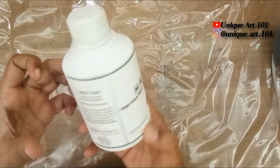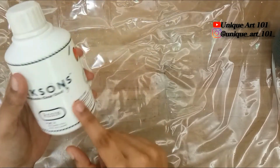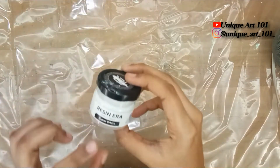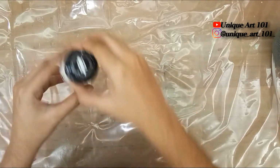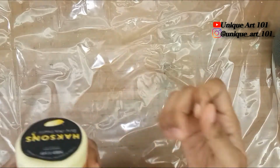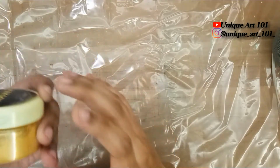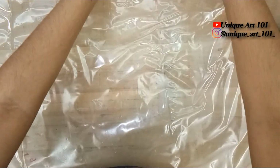This is a 300 ml one, I believe, and it is for $4.99, and this is what I've used for this project. And the pigment is from Resinera, and it is their super white, and also by Haksons. This is also the gold that I used for the marble effect. This is their EC mix pearl and gold. This is the color, and not just this, I mixed it.